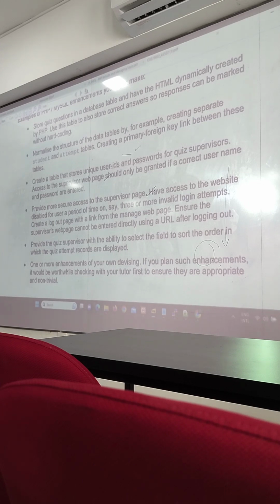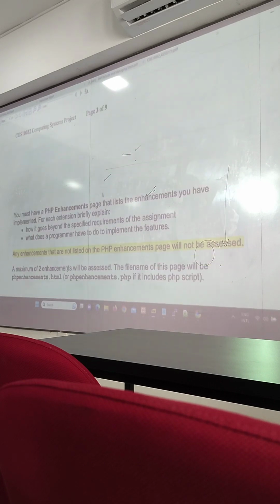But don't try to do something like display today's date or today's time on the web page. Right? That kind of thing. Those are not enhancements, right? Some people will show a digital clock thing and equal one line of code. You can do that, but you won't get many marks.